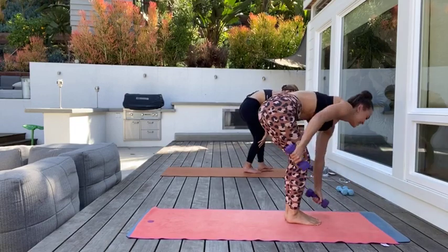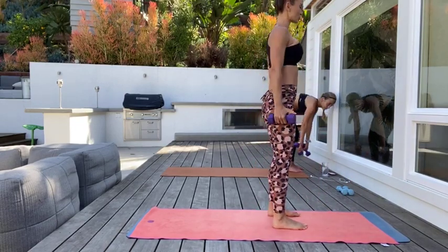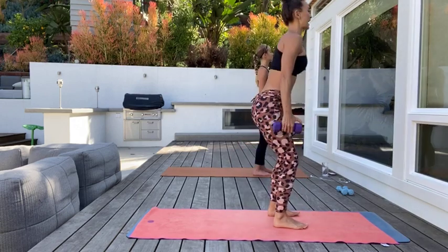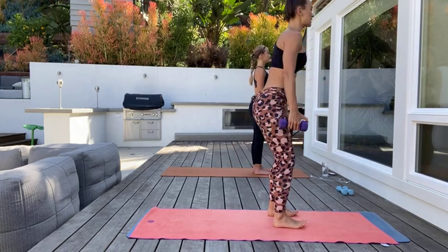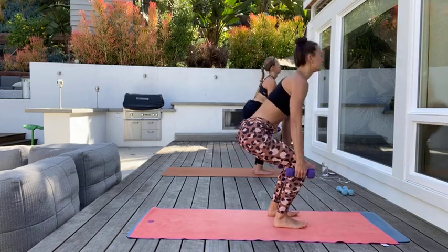Grab your weights. Separate your feet hip distance apart. We're going to start with simple squats. Roll the shoulders back. Arms by your side. Feet are hip distance apart. Your toes are light. Your heels are heavy. And you're going to go down and back up.